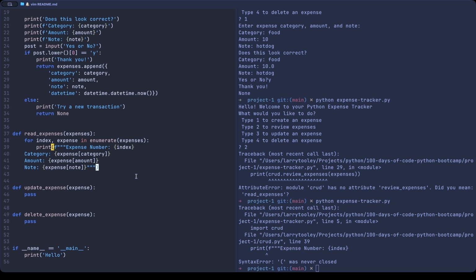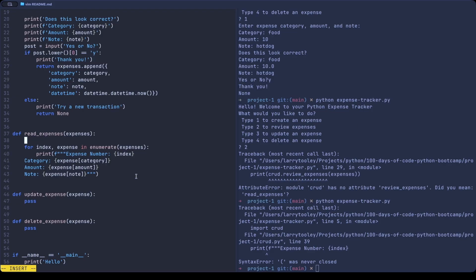So what we'll do is we will create an expenses list string, and we'll just create an empty string.